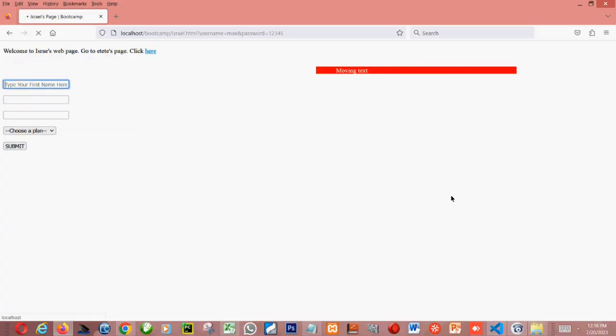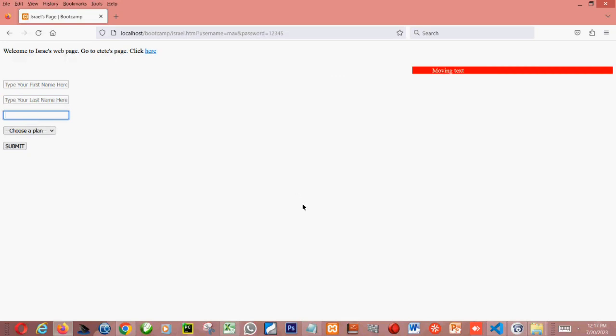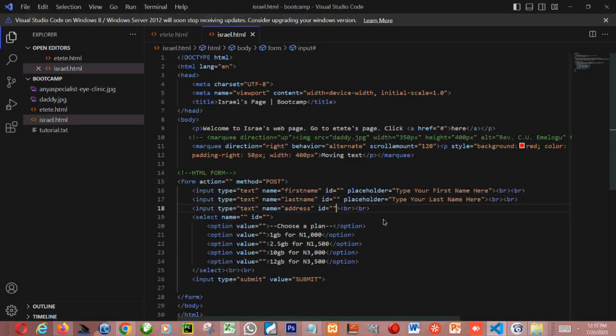Have you seen it? So the person can type. It's a suggestion for the person of what to do. Then you can also do the same thing for your address. Placeholder: type your address here. If you want to do that.